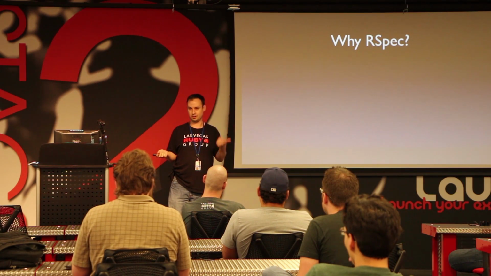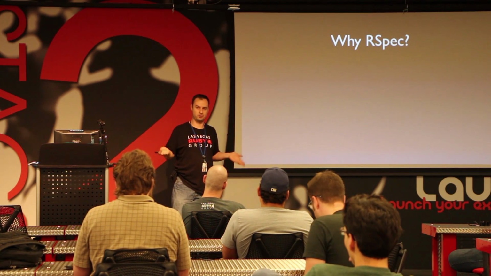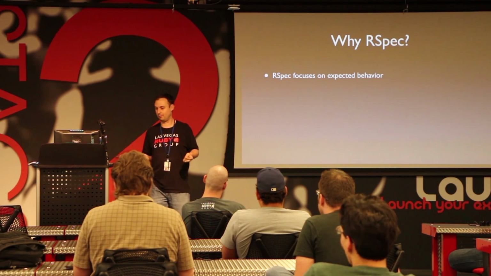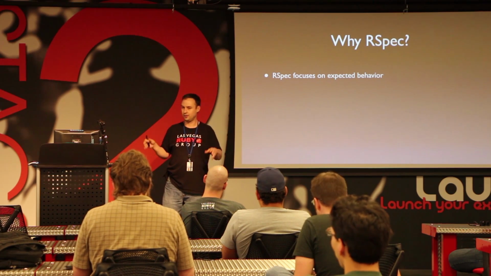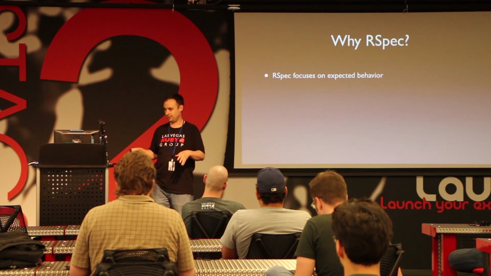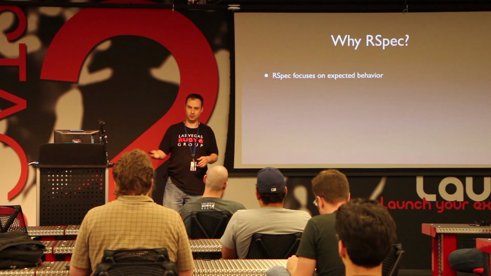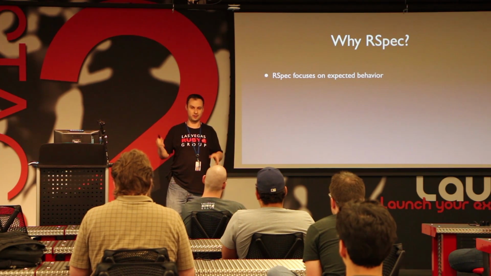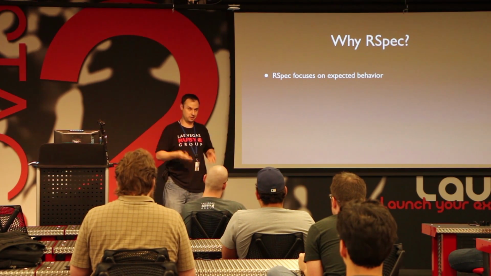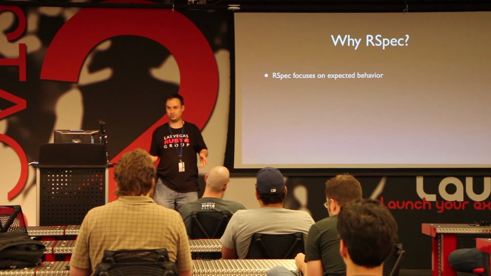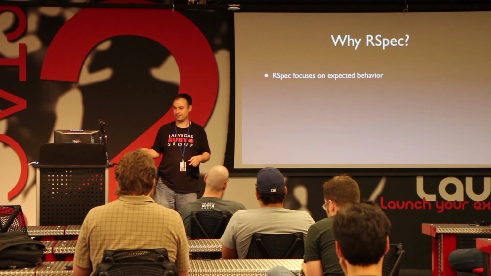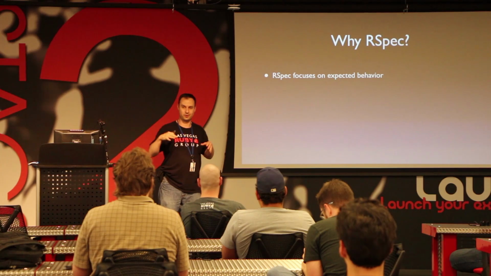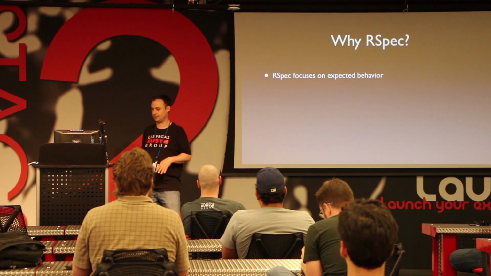There's Test::Unit, Minitest, and in addition to RSpec, there's some others, Cucumber. So why RSpec? Well, for one thing, RSpec is really organized around focusing on expected behavior. The guys that came up with RSpec found that a lot of people were doing test-driven development, not necessarily the best way. They were focusing on testing implementation details instead of testing the behavior. So their idea was to actually change the name to behavior-driven development and invent this tool that linguistically tries to focus you on the behavior instead of just testing.